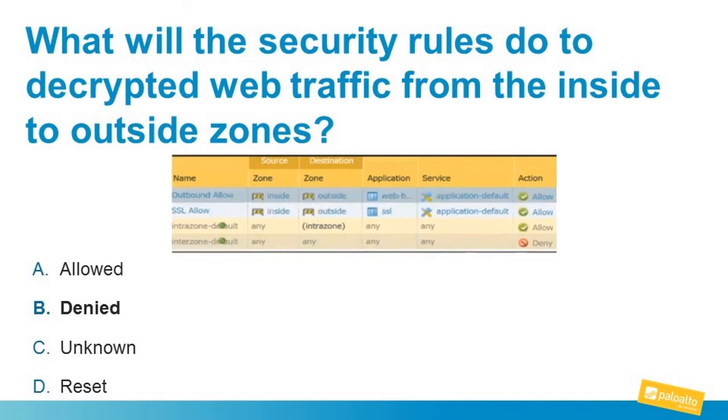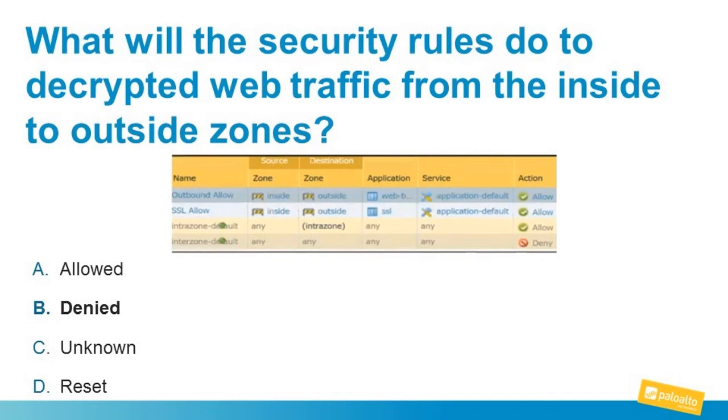Now we're being tested on our understanding of how decryption works and what the firewall sees after decryption. And of course, the answer is, well, when traffic is decrypted, we see the clear text payload, the unencrypted payload. So we now have updated layer 7 information. After we decrypt this connection, what do we see? Oh, we see it's web browsing inside that SSL connection. The problem is, what about the port? Is the traffic actually still on port 443? Or does the firewall say, oh, it switched over to 80 after I decrypt it?